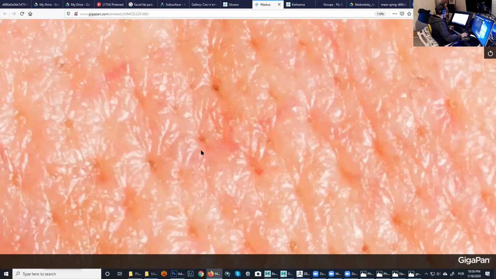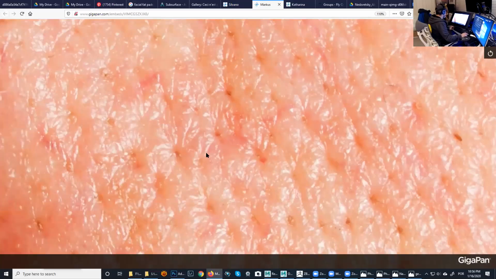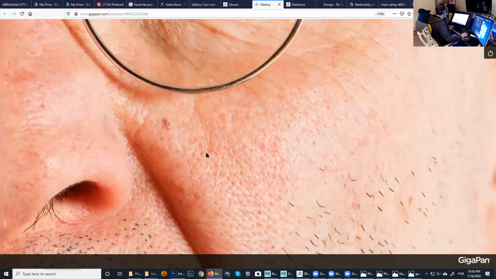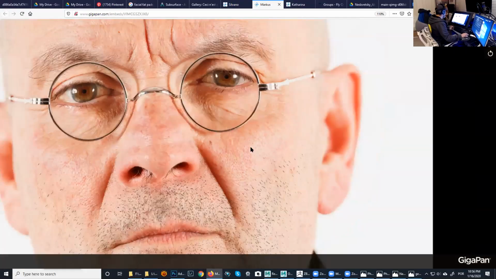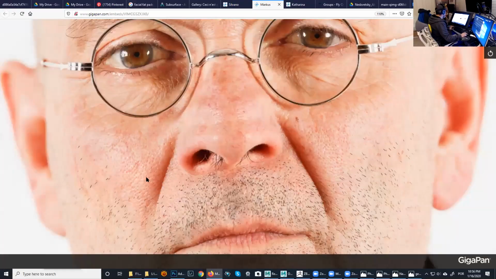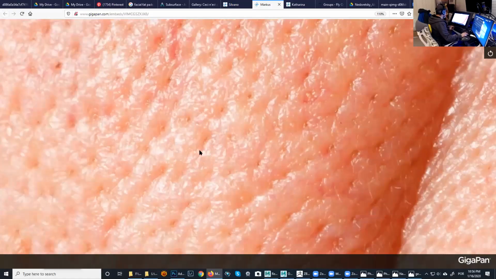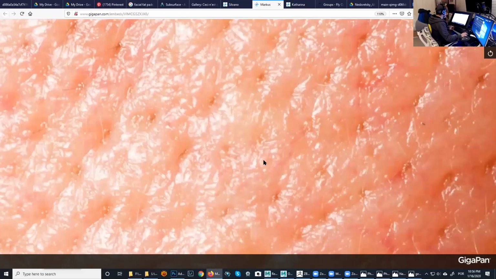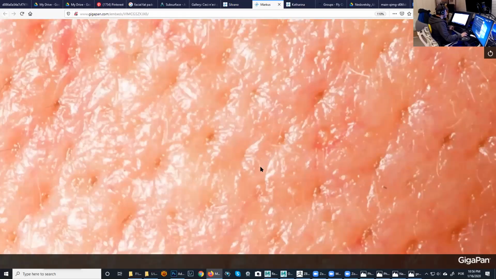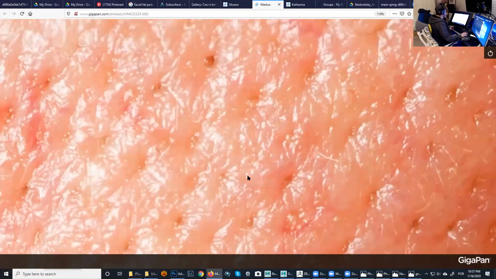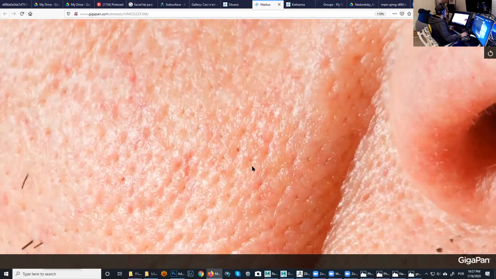But obviously if you go from a bigger distance, then everything kind of mixes together. But if you go closer again, you see those tiny little specks again, right? It's a very, very shiny surface, but you don't see that unless you go really close.